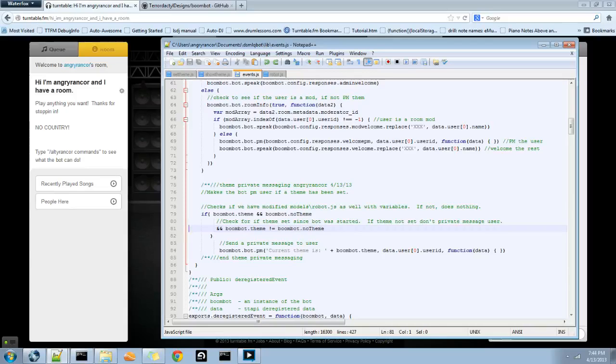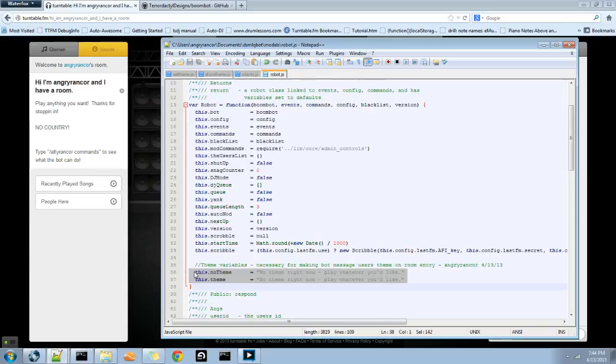Then it checks if the theme is set. And if you've set a theme, it'll send a private message to the user here. Just some JavaScript node.js code that I added there.